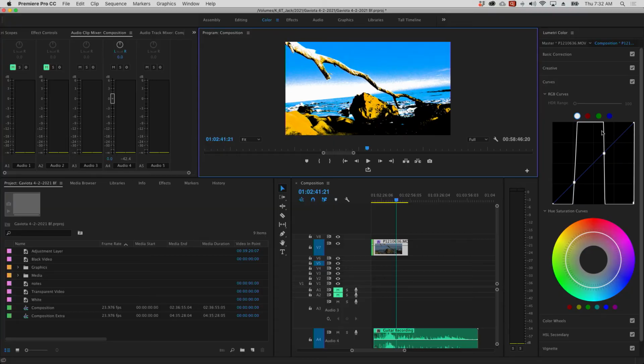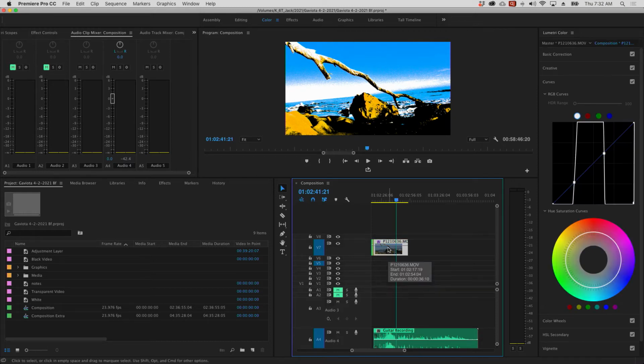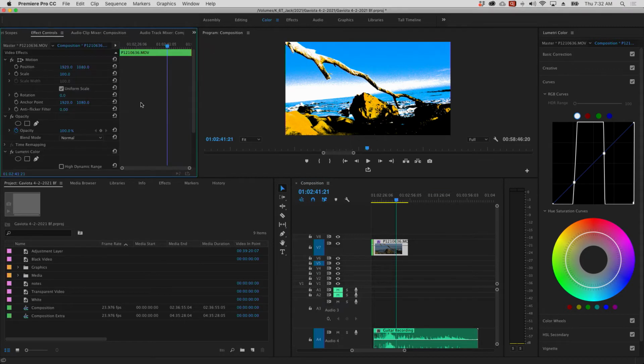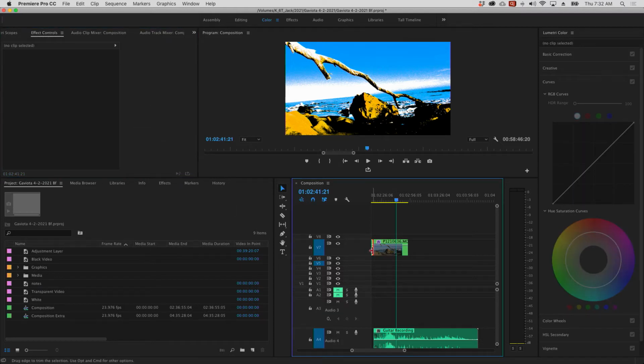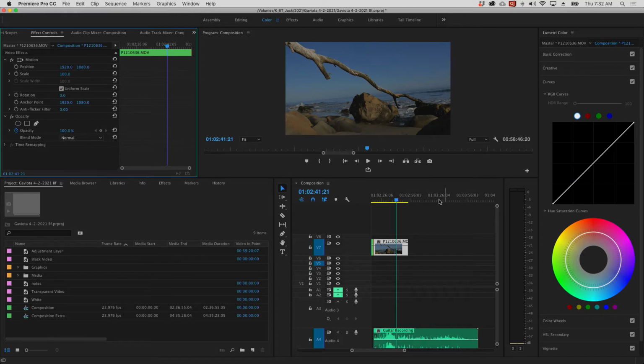Okay, so obviously what we can do with the effects is infinite, and we can play with this to get the right effect. If you're going for something that isn't so nutty like this, I don't know how to get rid of all this all at once. The easiest way, I'm just going to go back to my effect controls. I see that there's Lumetri Color as an effect here when I click on this clip. If I don't click on the clip, then we're not going to see that. But here, if I'm clicked on the clip, I can just click on Lumetri Color and delete it, and it removes all the effects that we applied through that adjustment set.